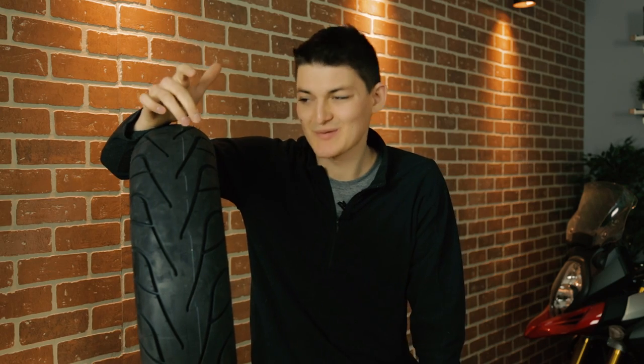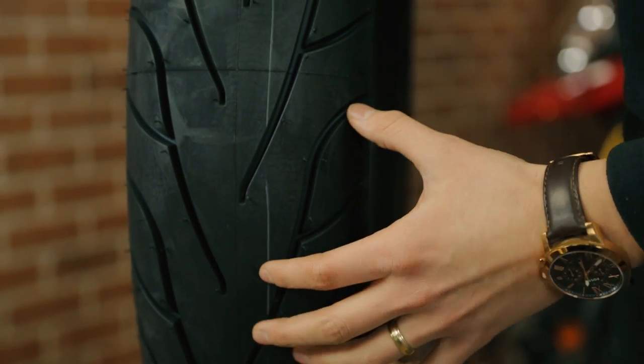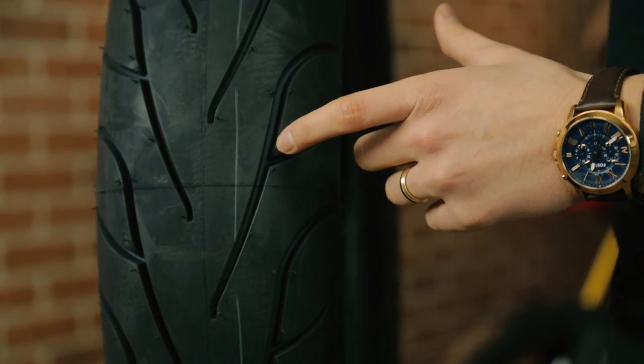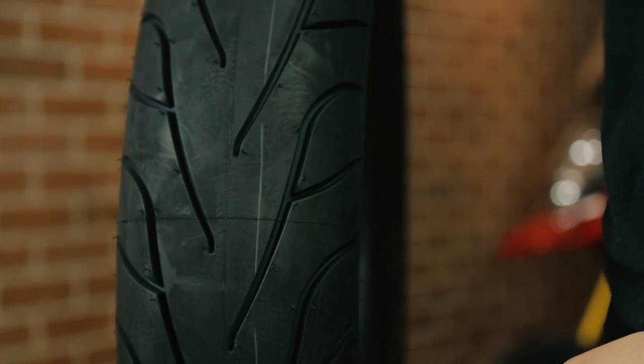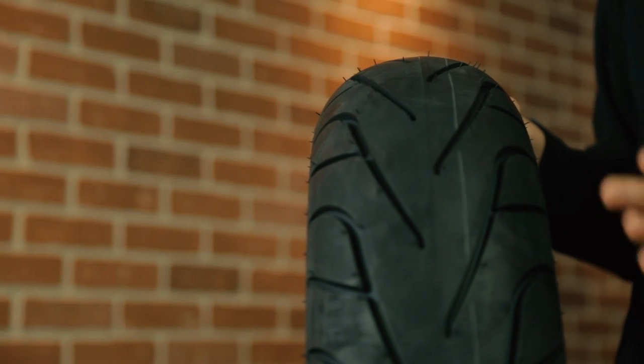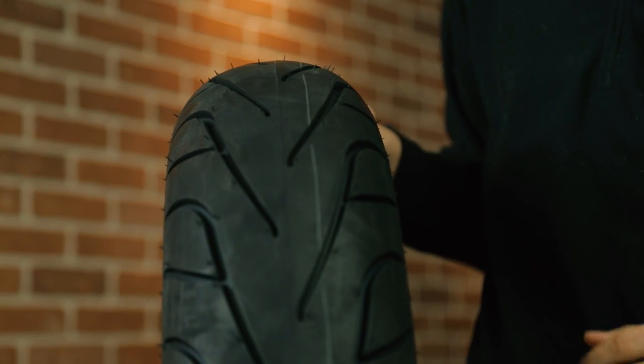While I love the grip, I have a few gripes. For one, it's not a cool looking tire. And these grooves channel water fine, but they look like they were designed by a computer. It's the definition of ordinary. My other complaint is the profile. Brand spanking new and it already looks flat on top. I know cruisers are about straight line cruising, but a little bit more of an aggressive profile would do wonders for turnability. Anyway, I would still buy this tire.